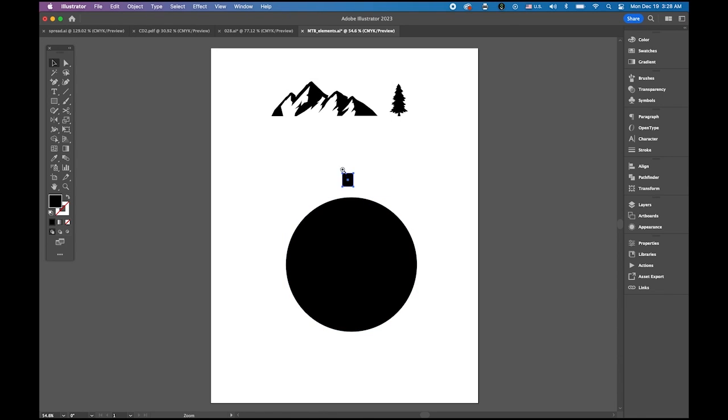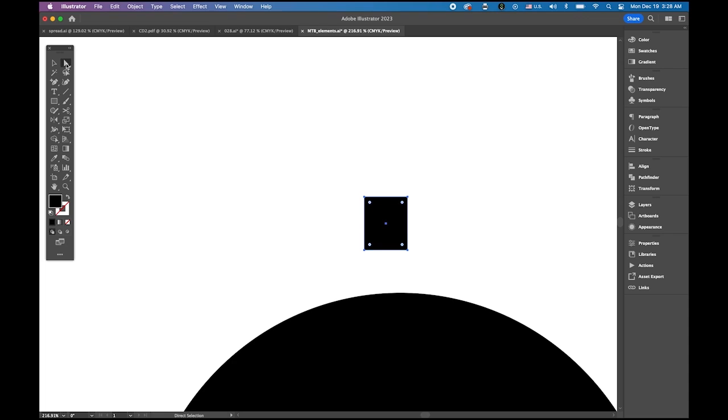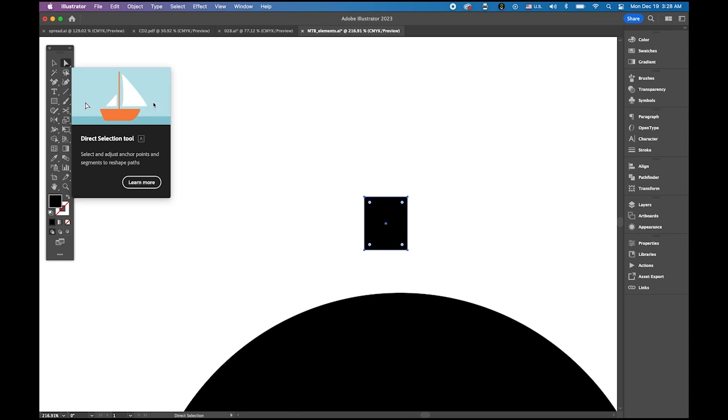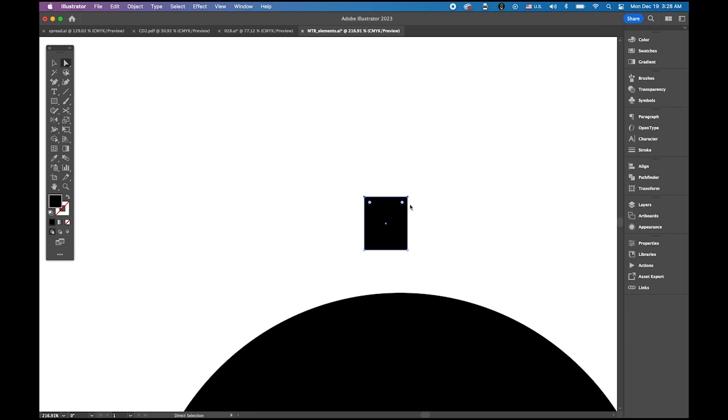Okay, and let me zoom in. Now I'm going to choose my direct selection tool and select the top two anchor points. You see these two little tiny circles, and round the corner about that. Okay, then now switch your tool to free transform tool, then select the perspective, then select the corner anchor point, hold down the shift key and drag it, so make the top narrower, just like that.